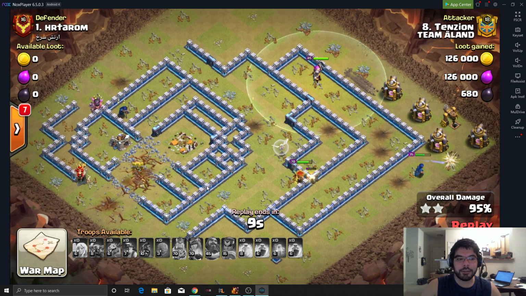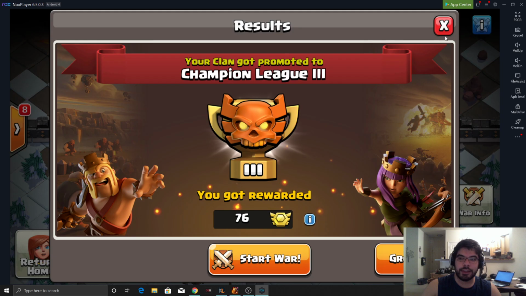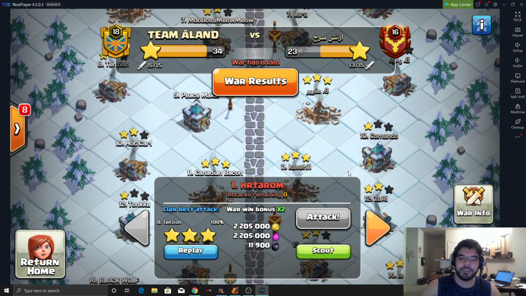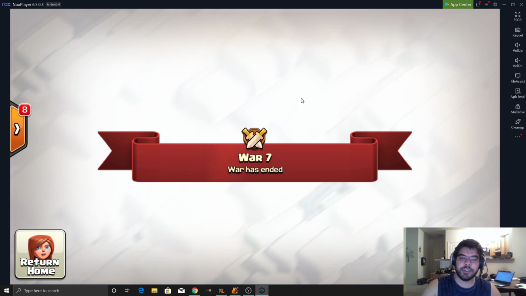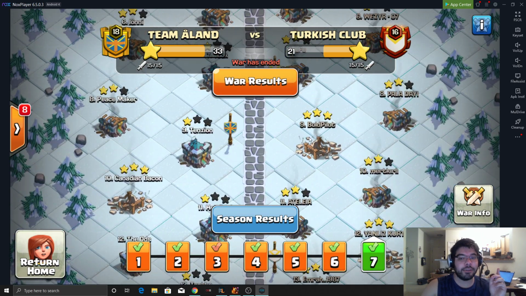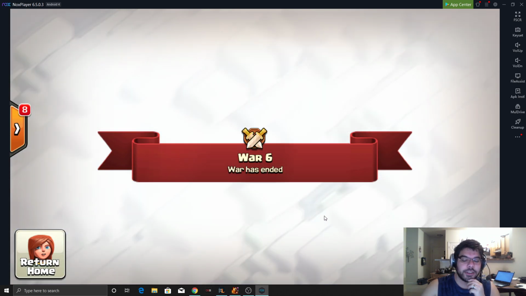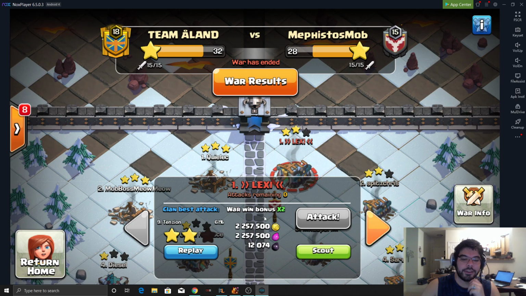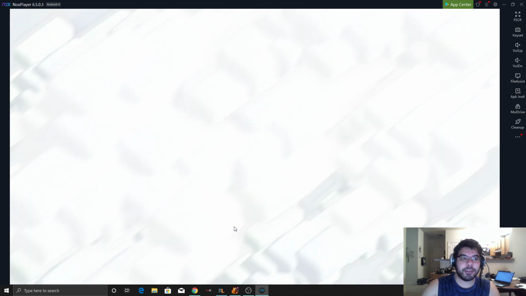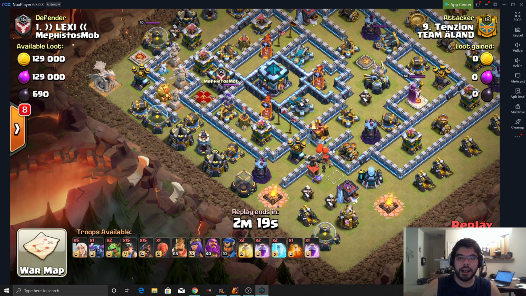And I think I ran into a variation of this base. So I got 3 stars on that, and I got 2 stars on most of the other ones. But if I remember right, on day 6 I saw the exact same base, but with all their defenses maxed out. So you can tell right now it's a little different.